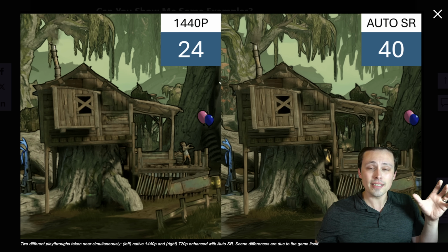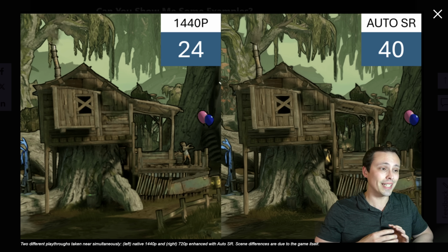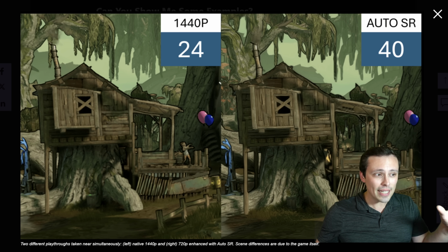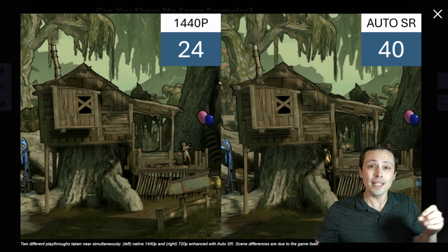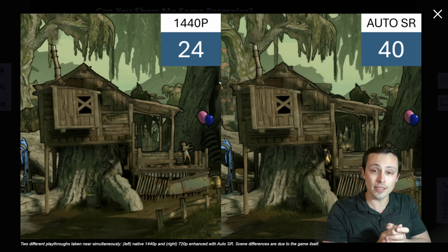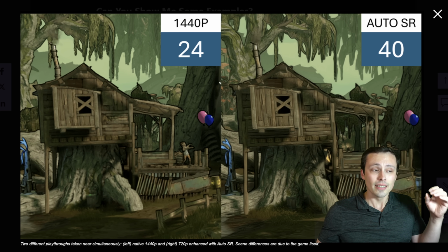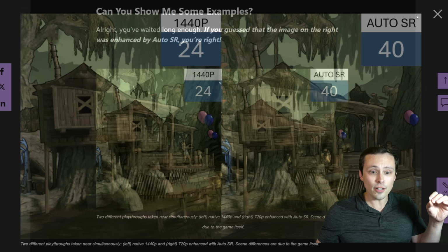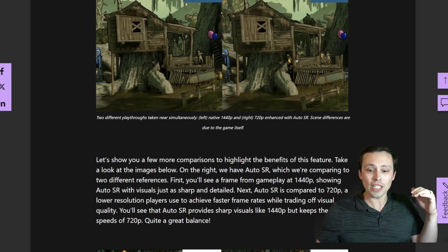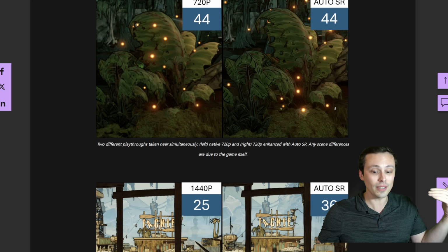Now, while this is very similar to NVIDIA's DLSS technology, in that, again, it's rendering the game at a lower internal rendering resolution using an AI-based upscaling algorithm to make the output image look better, it has some pretty major differences in how it actually operates. Because NVIDIA's DLSS runs on the GPU itself, where it has part of its hardware set aside for tensor cores, which are executing that DLSS algorithm. That is not quite how AutoSR works. AutoSR is running on an NPU, a neural processing unit, which is gonna be a big deal on Microsoft's big push towards Copilot Plus PCs.